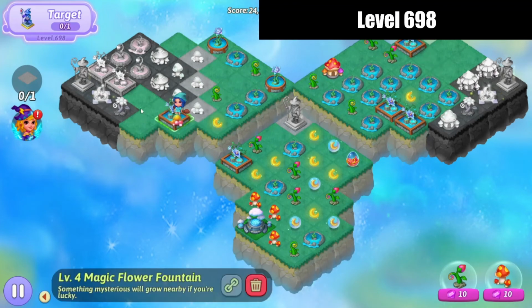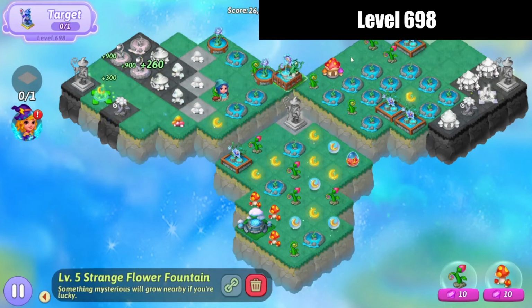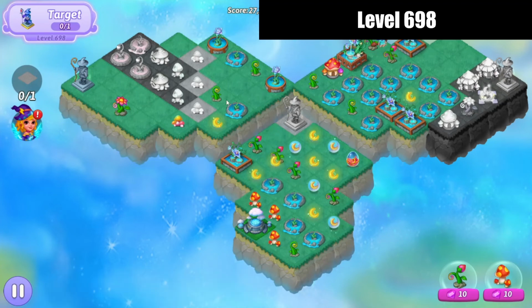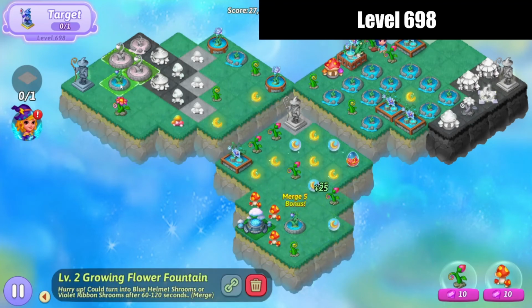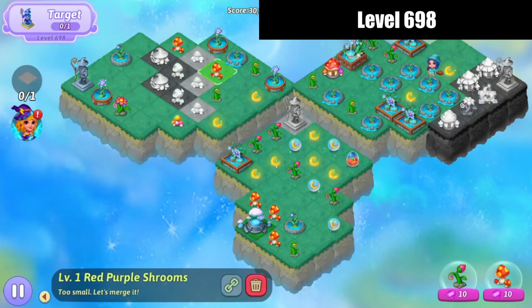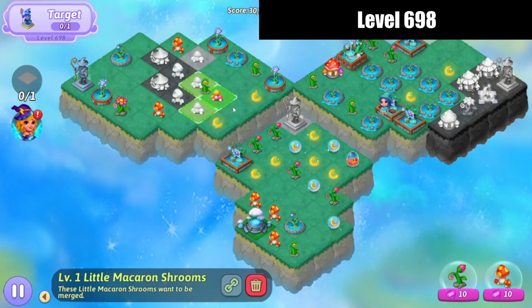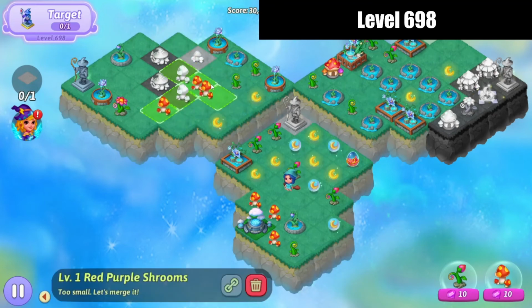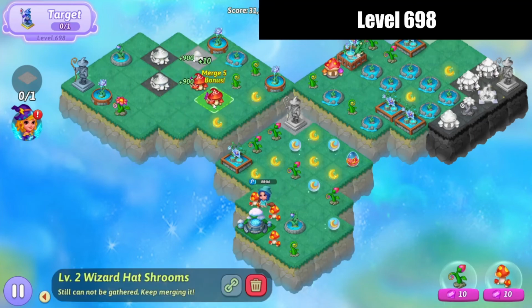And let's see, we'll bring that over, merge those, hit that extender. Bring these little mushrooms down together, or buds down together, we'll merge those there. Bring a couple fountains over onto the left again. Bring those over. Bring that up. Five, merge those.